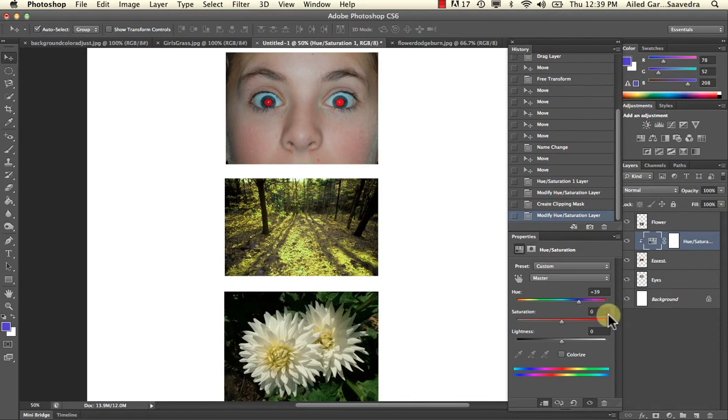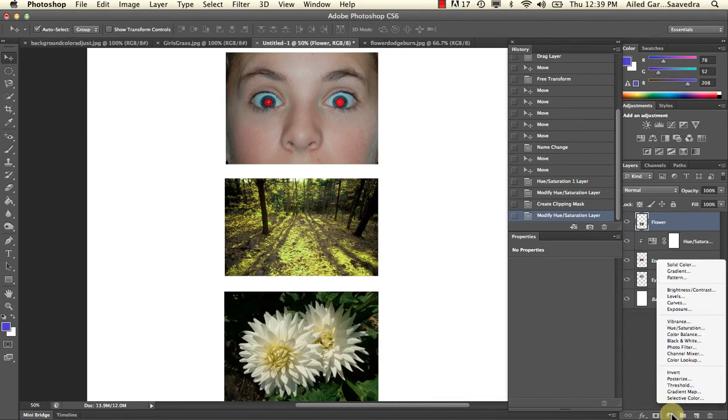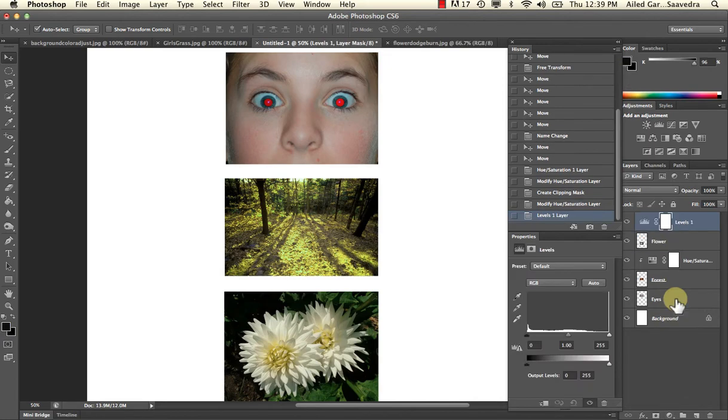Okay. Other adjustment layers, I'm just going to go ahead and select the flower layer here just so that it creates my adjustment layer on top of that. I'm going to do an adjustment layer such as levels. I'm showing you the most important ones. Levels allows you to manipulate the contrast of an image, but do so very subtly, okay? So you can move in your white point, okay, to where you get it where you like it, and then you can move in your black point.